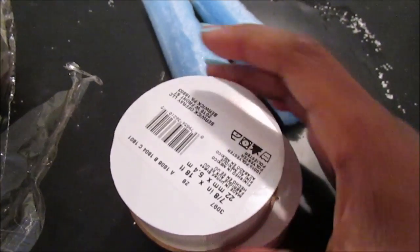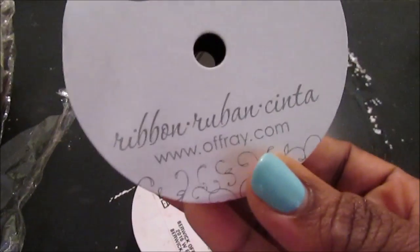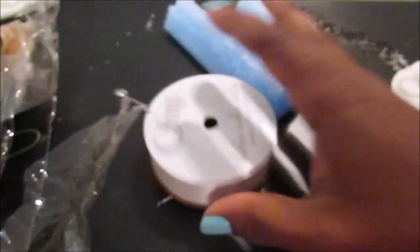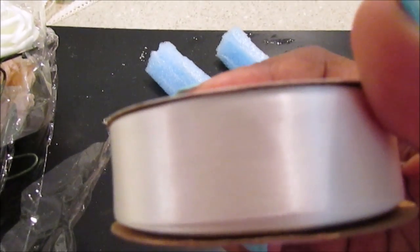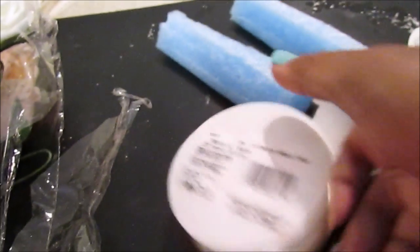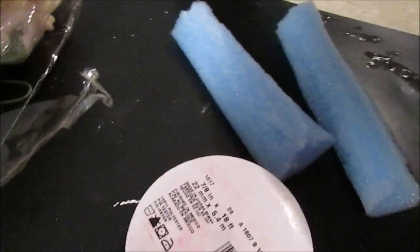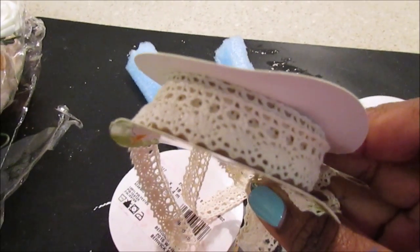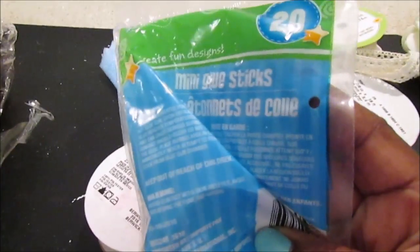So the ribbon that I picked up is from Walmart, and I'm going to show you the front and the back, the UPC code, the brand, so if you want to find it. And I also picked up the satin ribbon here that I'm going to use on the bride's bouquet. And here's the UPC number, and it's 18 feet. I did have to go back and get a second roll, and the lace ribbon here is from Dollar Tree. I picked up a while back, and I just love when I have stuff on hand that I can use myself because we were on a budget.